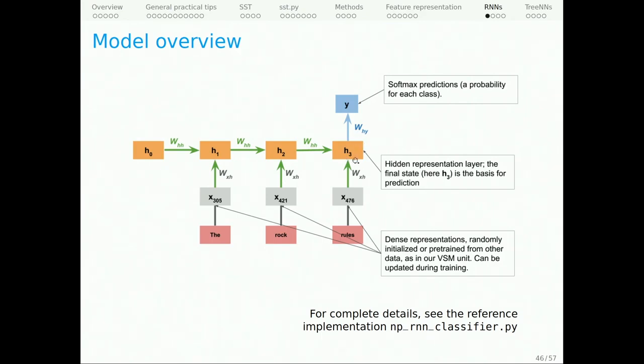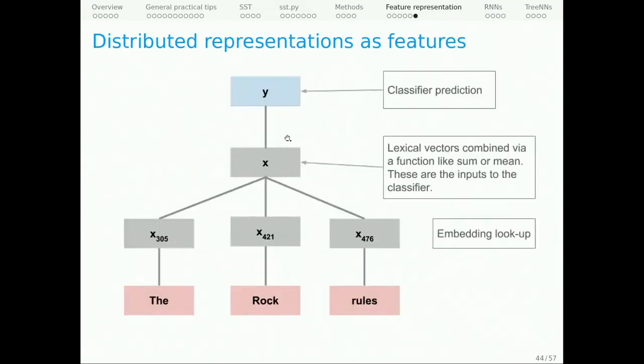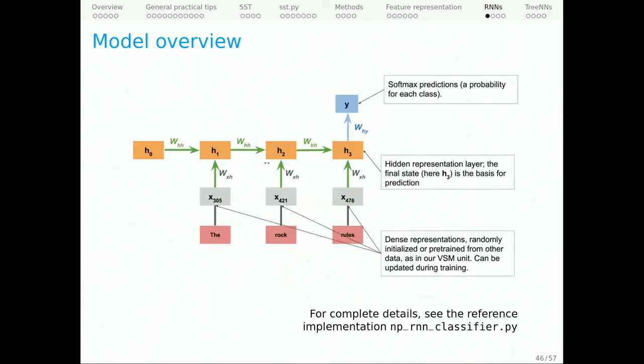So imagine that by the time I've gotten to H3, I'm looking at some fixed dimensional dense representation, and that's the input to a classifier. This little part here is essentially this, where X is the final hidden representation from the RNN. And that's why I think these are a natural pair if you think about assessment. And so this is just the label for the SST sequence, and these are the leaves. People might have seen these models before.